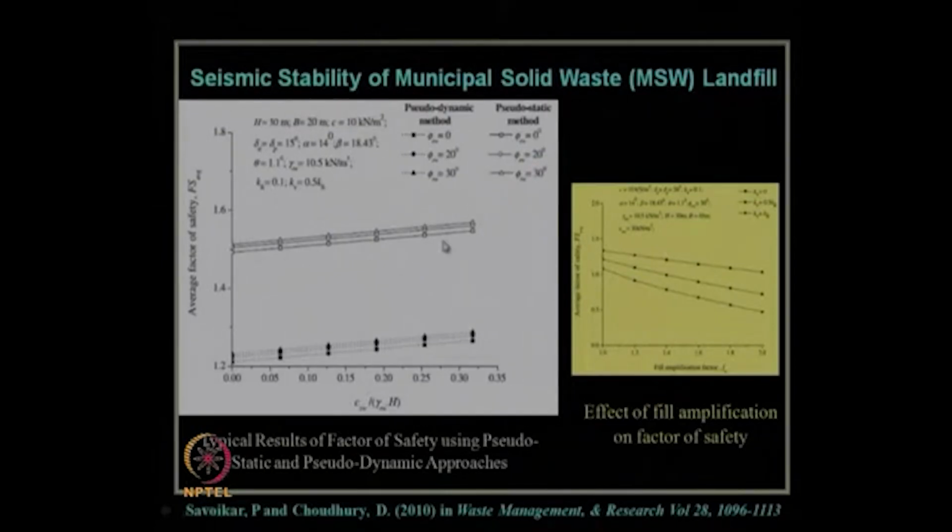So, these are the variations of pseudodynamic and pseudostatic results of factor of safety, whereas this picture shows the effect of field amplification factor, which is not possible to consider in the pseudostatic method, but we can consider only in the pseudodynamic method, as we have discussed earlier also. And you can see as the field amplification increases, there is a significant decrease in the value of this factor of safety of this MSW landfill slopes.